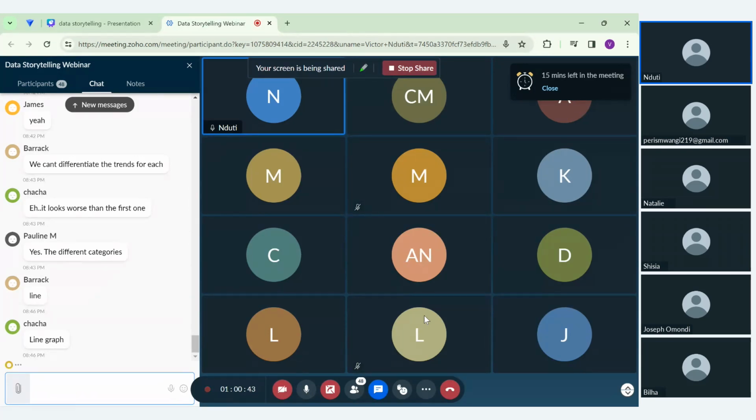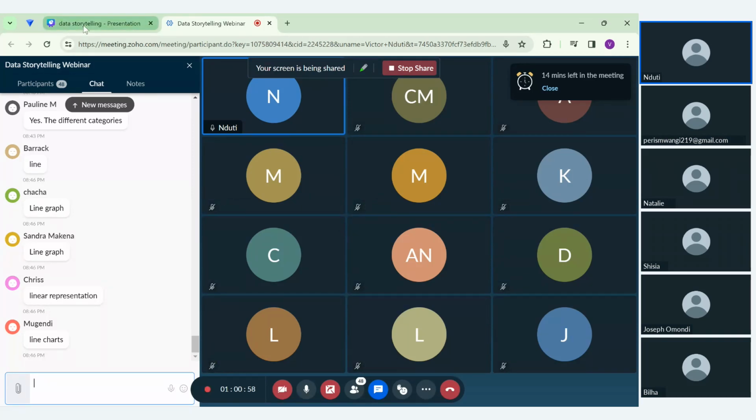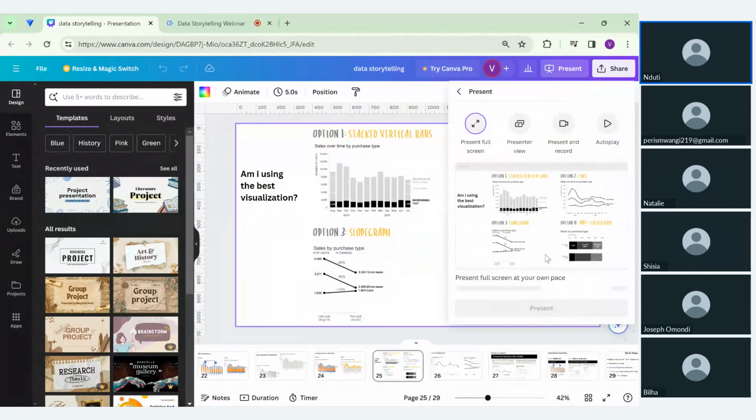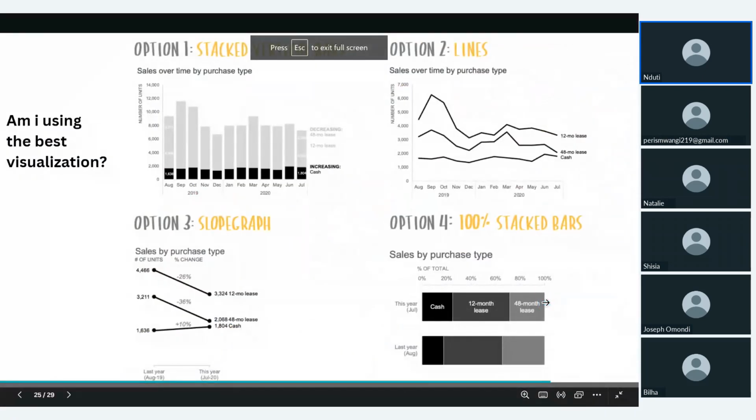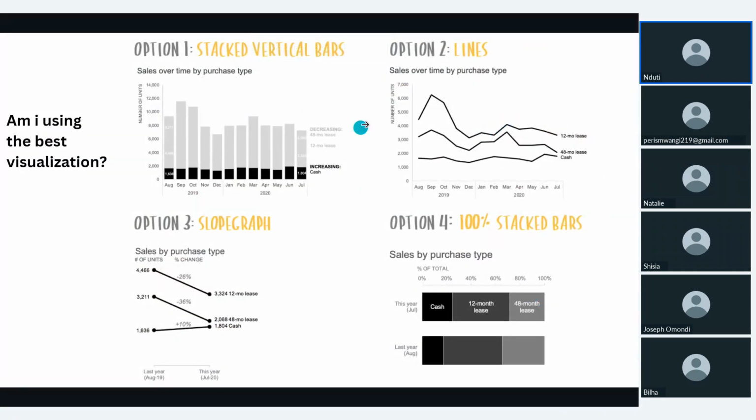Why? We felt the need to incorporate them because they would show us the distinction, but on the basis, bar charts don't show trend. They might, but are they the best at it? We are getting the message. We are not saying we're not getting the message, but we can do better. So I can break this down to something like this. These are line charts just showing the same information, the trend over a particular time, but now I have one line for 12 months, the other for 48, the other for cash. Now, what else can I have?